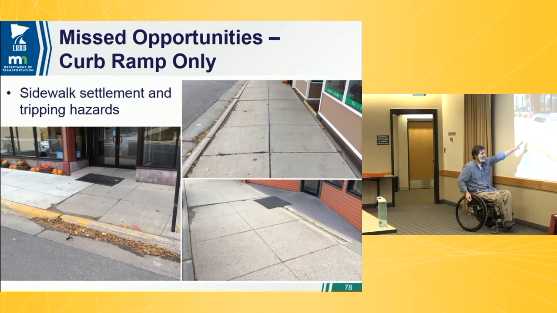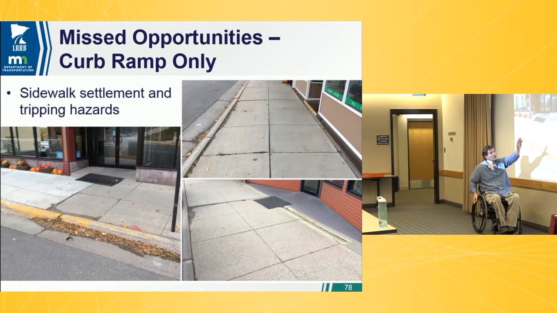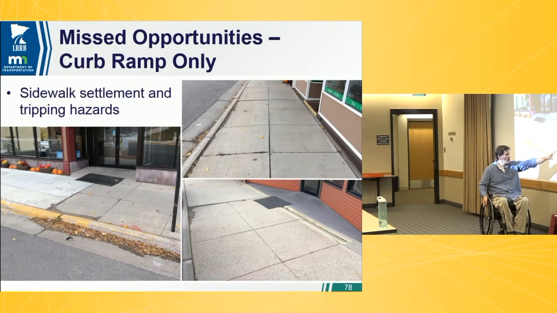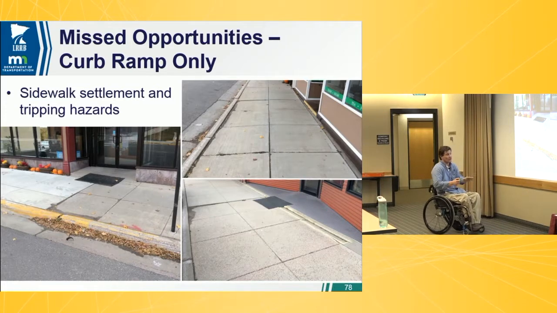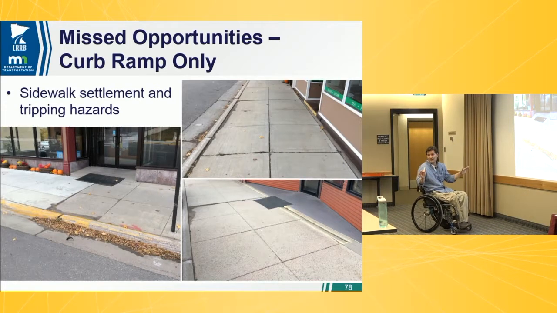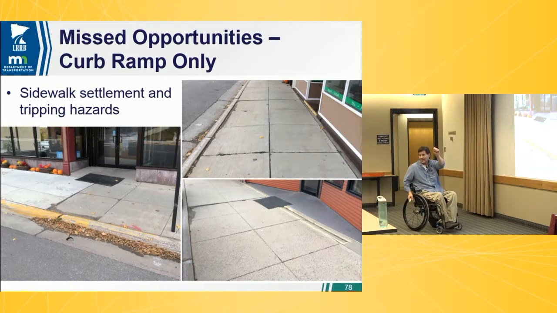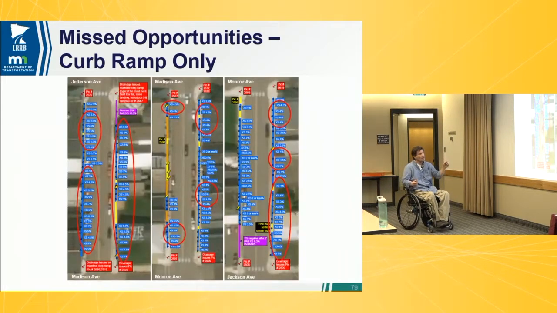Because we had all this settled sidewalk, and you can see we had some raveled joints settling. Overall tough area. And I guess when in doubt, as long as you paint it yellow and throw some carpet over it, it's no longer a trip hazard. So the sidewalks were tough, there's no doubt. But we weren't doing sidewalks in 2015. Curb ramps only, right? That's all the Fed said. Check the box, move on.